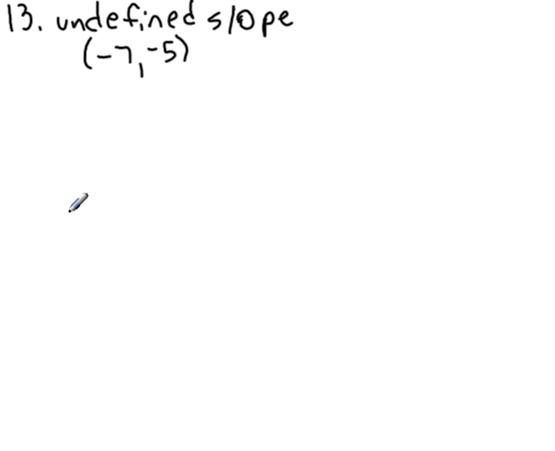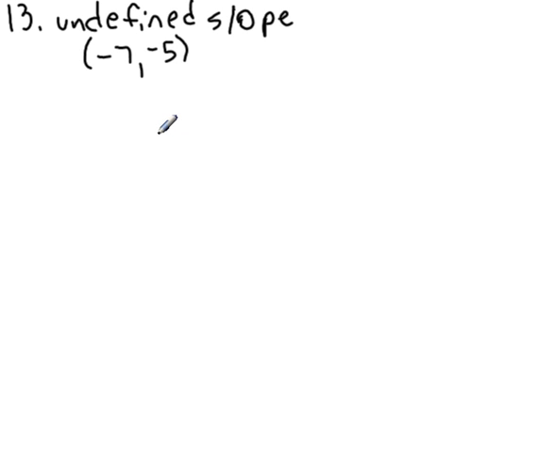Okay, the next problem I'm going to work is number 13, which says find the equation of the line that passes through the point (-7, -5) and has an undefined slope. Well, normally when we're trying to find an equation of a line, we use point-slope form. This has an undefined slope, meaning it doesn't have one, so I can't find an equation of a line using that form, and the other form that we normally use is slope-intercept form. Again, can't use slope-intercept form if I don't have a slope to plug in.